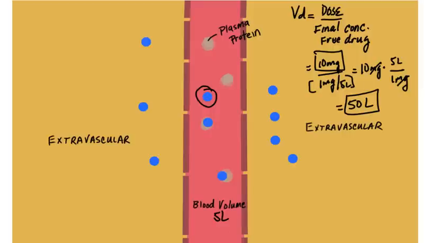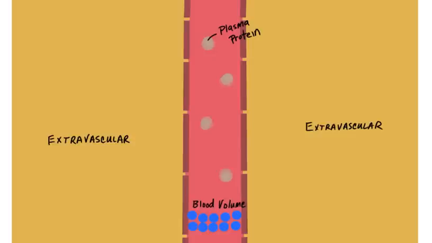Okay, so now let's go on to our second example. I'm sorry for that little glitch. So in this example, we've got the same drug, or 10 milligrams of a drug, but this time the drug is not lipophilic at all, right? And in fact, it has no protein binding properties. This is a theoretical example, but bear with me. So we inject all 10 of these milligrams. None of it leaves. Every bit of it stays in the blood volume.